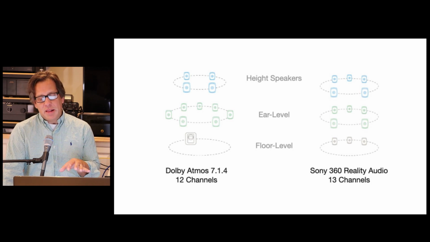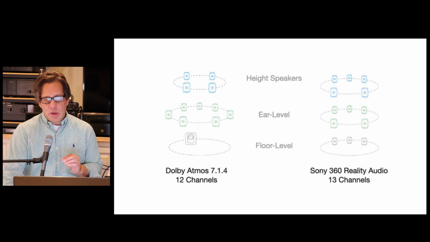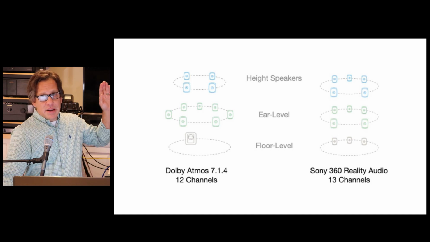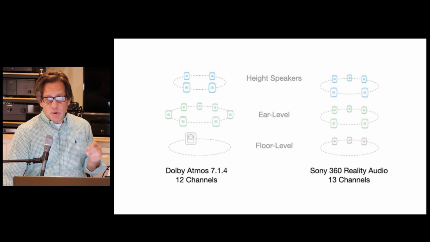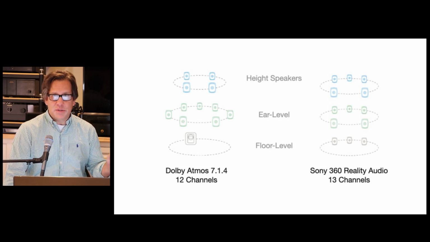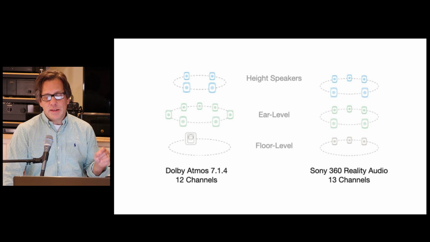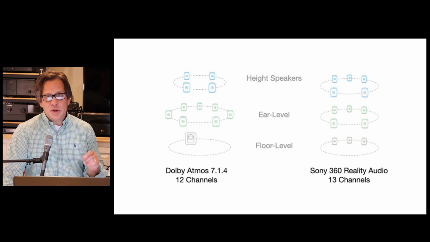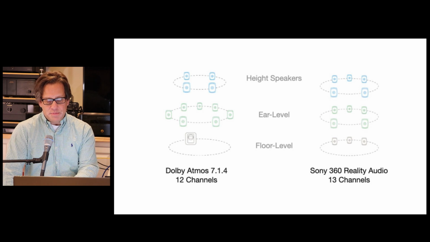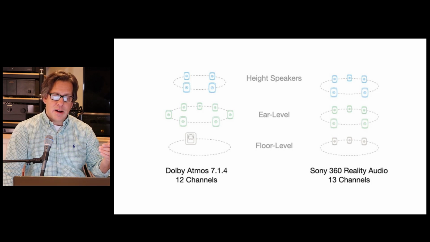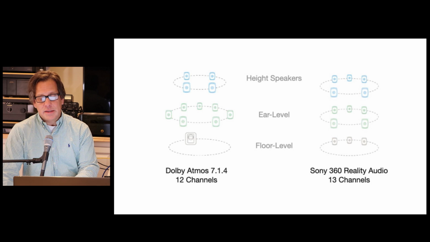But with 360 Reality Audio, they do something a little different. First, you'll notice they're putting in additional center channels. So in the height speakers, they've got a center height similar to what Auro-3D allows for. But they also introduce a floor level. So floor level is not just for subwoofers anymore. They've got 3 front speakers, a left, a right, and a center at floor level. They're not showing a rear surround. So this makes a total of 13. So where you're losing rear surrounds, you're gaining a center height and a floor height speaker.